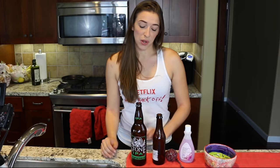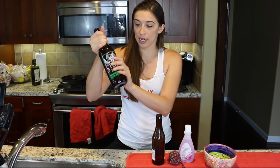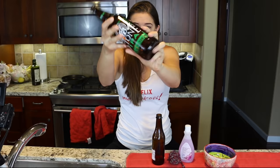Also, you can use the caps and put magnets on them and they become magnets. I spend too much time on Pinterest. These are my favorite kind to do it with, this sticker is not glued, it's molded onto the glass. This sticker is not. Obviously that looks lame.